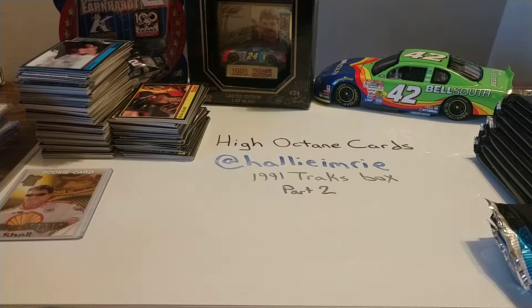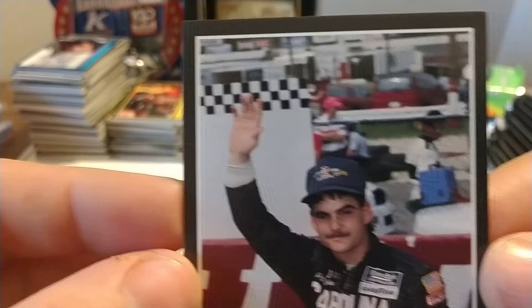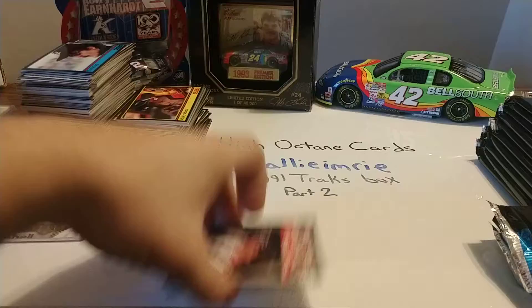See if we can pull a second Jeff Gordon. I'll open these off-camera — that sound can be a little distracting. And looky there — first card we pull out of the next pack is a Jeff Gordon rookie card. A little bit better centered, that one looks closer to 100% centering. Let's go ahead and sleeve that one up real quick. Always nice when the first card right out of the box is the card that you're looking for. We'll get a rookie sleeve for that one and put it off to the side.